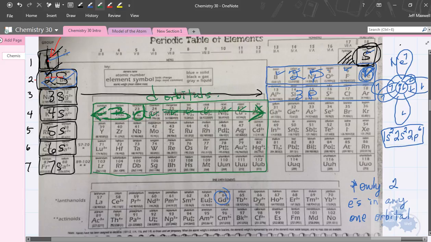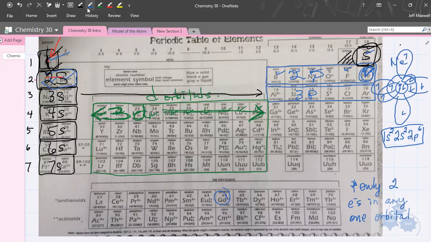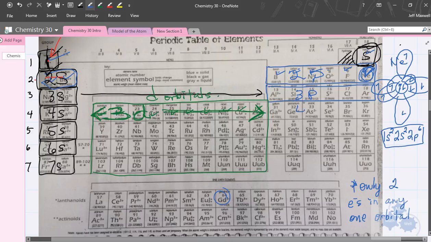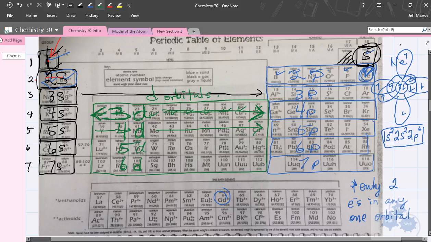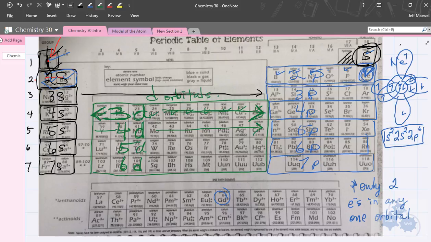So from scandium to zinc is all 3d there. Okay, then we're back to 4p. So after 3d is 4p. Then after 4p is 5s. Then this is 4d here. Okay, and I'll just finish this real quick. Okay, so that's sort of the orbitals according to the periodic table.